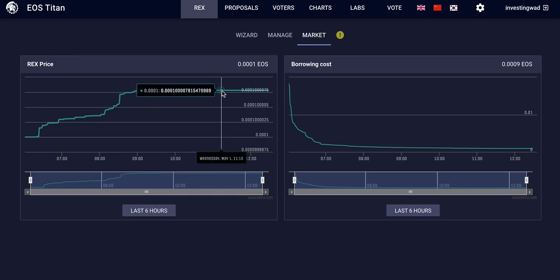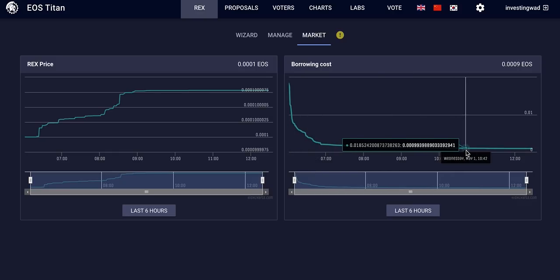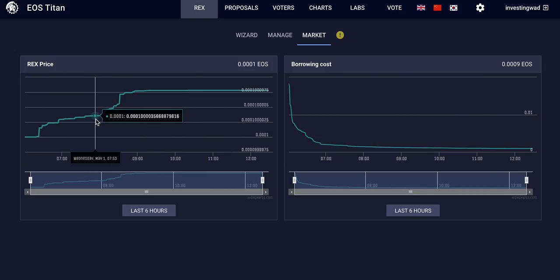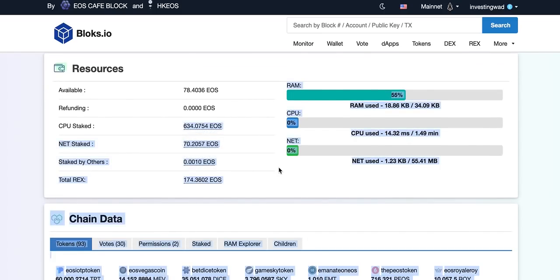But over a period of 6 months, 1 year, and as the borrowing cost can spike if there is a lot of DApp activity, which we are expecting in the near future as more and more EOS DApps are launched, this is going to give you your return. So it's a great tool. It's a great change. I hope it's very easy to understand. So don't worry about hurrying up. As I showed you, I'm still doing it slowly because I wanted to show these things.